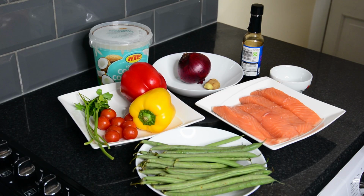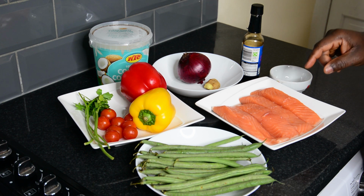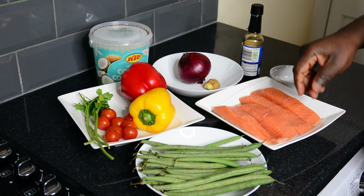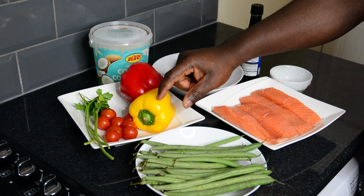Yeah, so I have my ingredients over here and I'll start with the fish. In fact, this salmon is full of protein and omega-3. It contains protein and omega-3. Very nice fish. I have my green beans over here as well. I have my bell pepper, the yellow and the red.